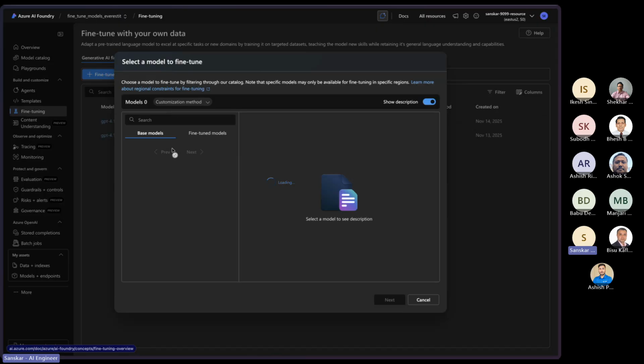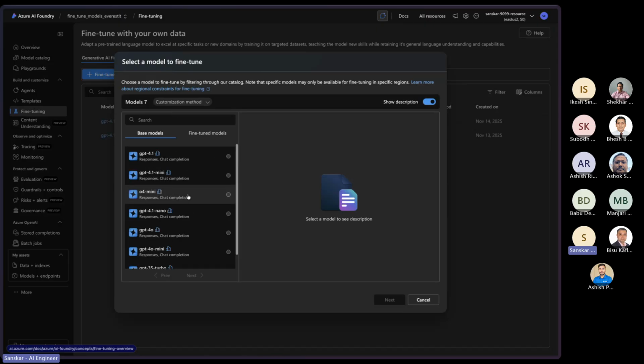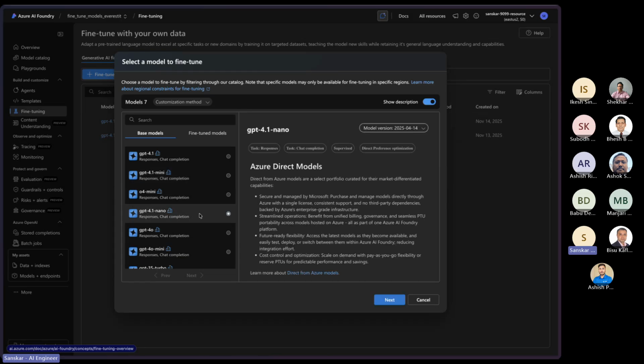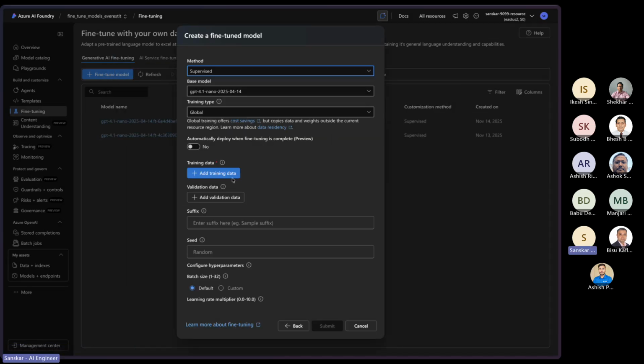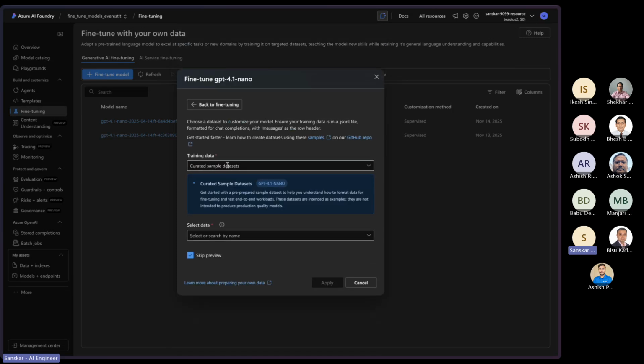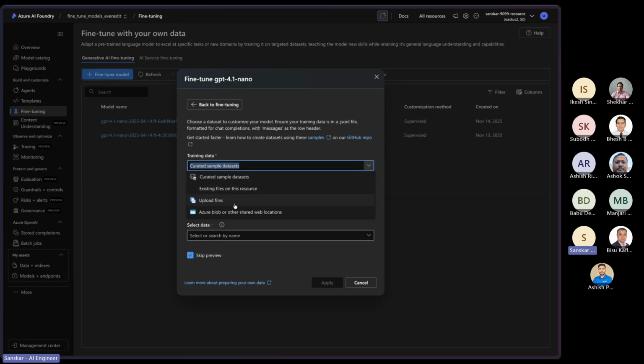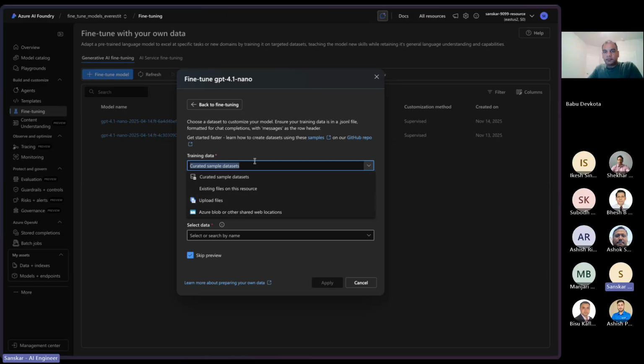If we look at fine-tuning a model, we need to choose a base model. I'm going to keep using 4.1 nano because it's the easiest. When we select add training data, we can add our own data set, so we don't need to use the curated sample data set.